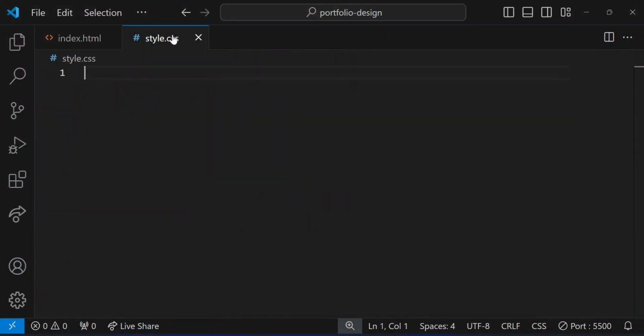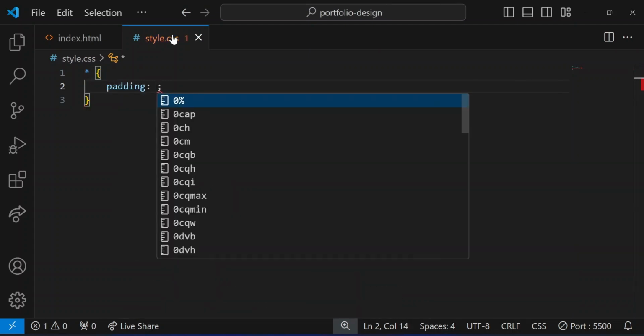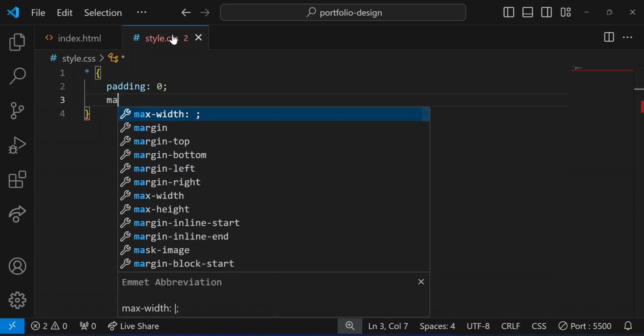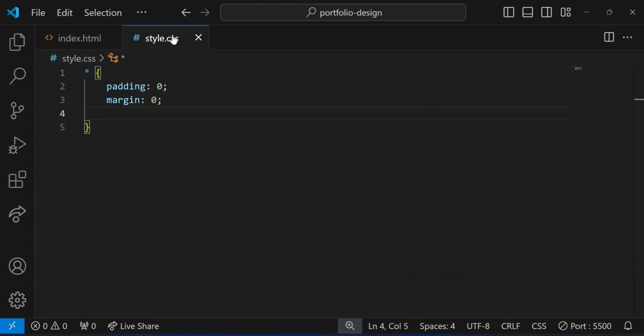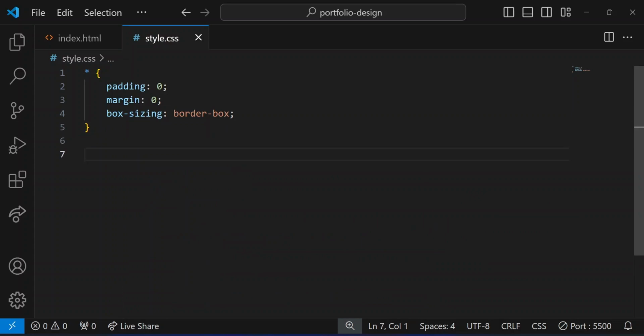I'm going to head over to CSS. On my CSS file, I'm going to target all, which is asterisk, parenthesis, and then we're going to have a padding 0. That means all the elements should by default have no padding, and I'm also going to say margin 0. I'm going to say box-sizing border-box. I also have a custom root for all the colors I'll be using on this project. I'm making use of 6 colors, so I'm quickly just going to fill this up.